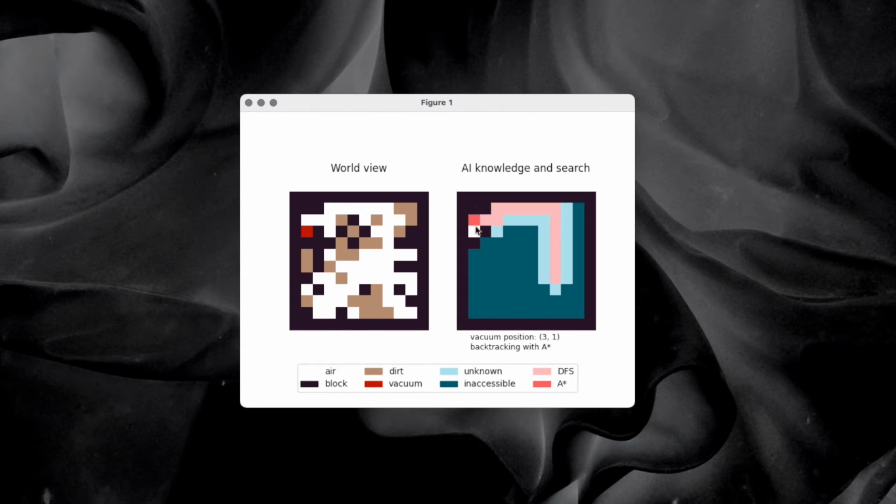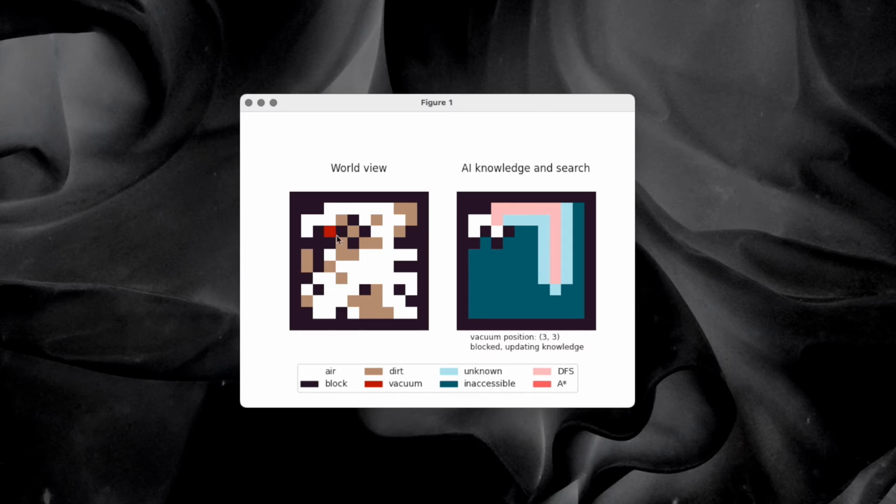A star starts with a candidate, which is the neighbors of this square where the vacuum is. And it checks if this is a target square. The target square, remember, since we're doing depth first search, is the last square that still has an unknown neighbor. So it's this square over here. So the current dark pink square is not good. So it's going to continue searching, and now it has found it. This is the path that it has found, and the vacuum now travels to that place. And now we continue with depth first search.